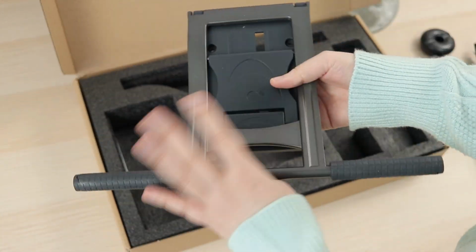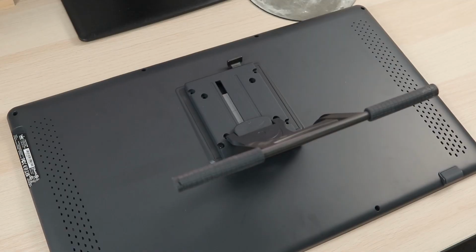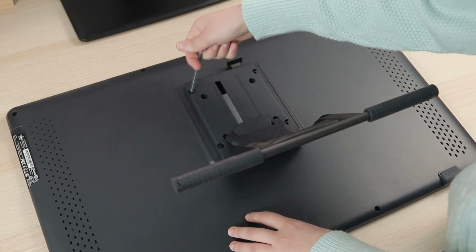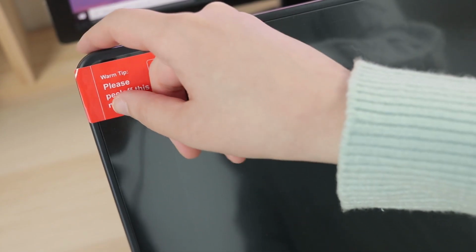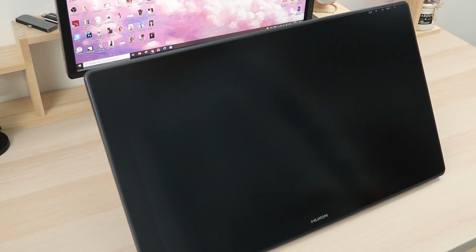And the most important thing I see here is the stand, which I'm going to attach to the tablet. Just a few little steps and it's done. However, first I attached this stand upside down, which was really funny, but then I had to redo all this work. Now the most satisfying part.